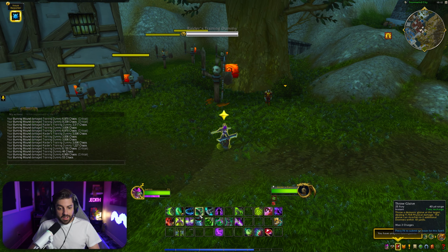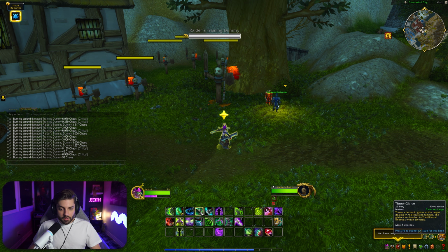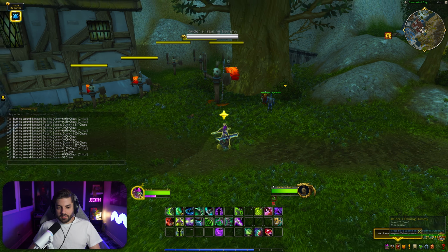So there's definitely going to be a logic as to when you prioritize pressing Throw Glaive over other things, when you want to prioritize spending your Demonsurges. It's going to come down to simming. I think simming will really tell us what the answer is there.